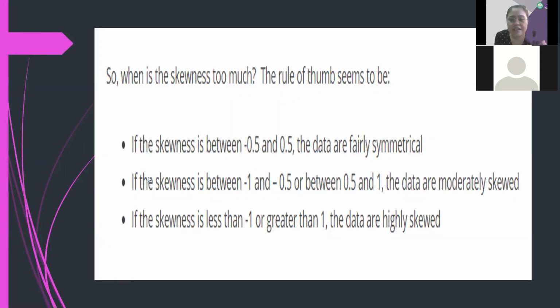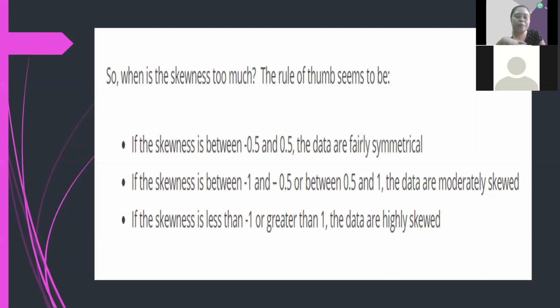And thus, we can use parametric testing here. Okay? Now, if the skewness is between negative 1 and negative 0.5 or between 0.5 and 1, the data are moderately skewed. Okay pa rin naman kung moderately skewed. Hindi naman ganun ka-strict si statistics na straight lang jud kaayo. Pag naay gamay nga skewness, dili na gyud nato magamit si parametric test. This is still applicable pa rin siya for parametric testing.